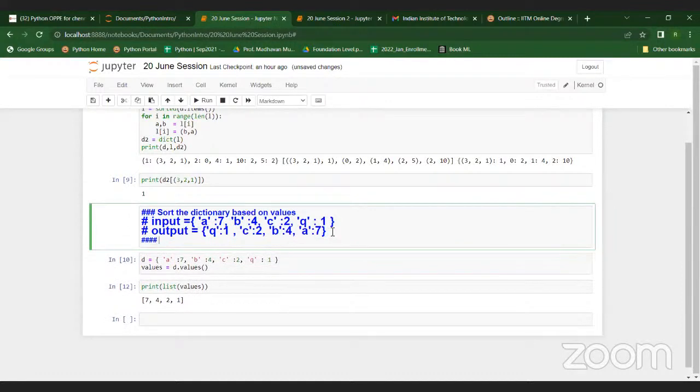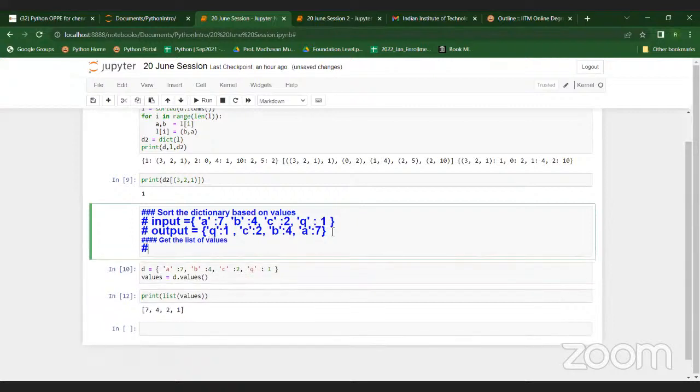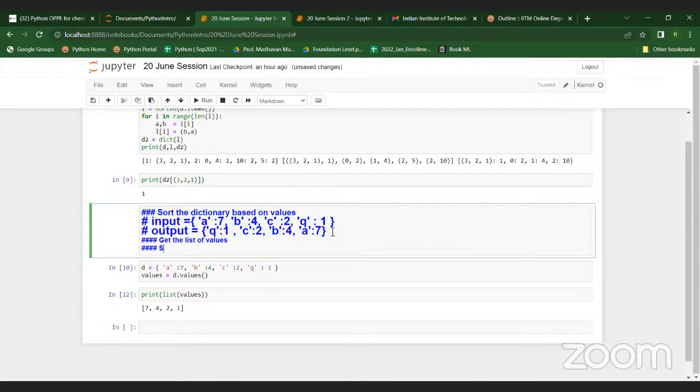Okay. So first, get the list of values. Sort the list of values.